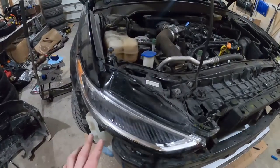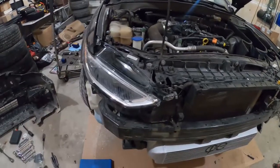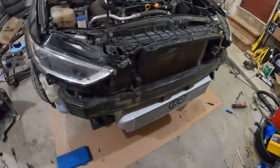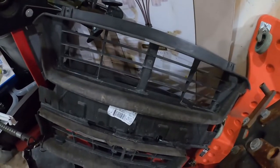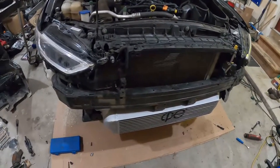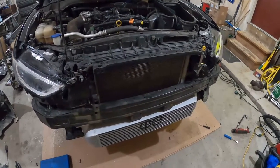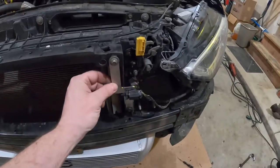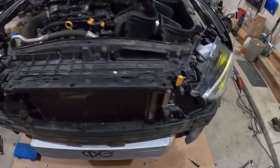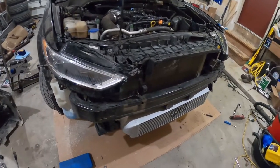Put your headlight back in — that's five bolts: two here, two down here, and then your one Torx right here — and make sure you plug the headlight back in. At this point, this duct is not going back on — it's just a duct for the factory setup and you're not using it because we've got this massive intercooler now. From here on out it's relatively easy. Put everything back together, make sure you put this bracket on using the factory hardware — that holds your ambient temp sensor. Then work on putting the bumper back on.